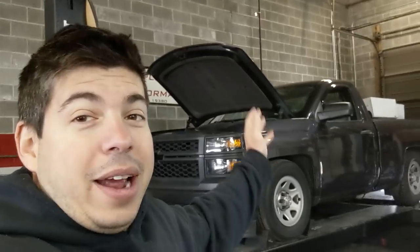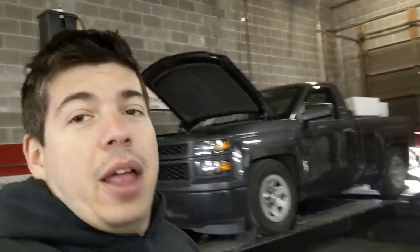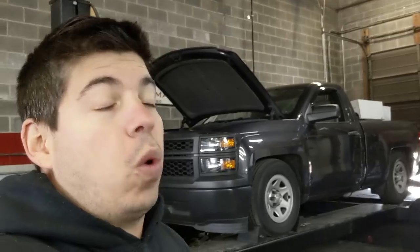So we're gonna convert it from the 6-speed automatic to an 8-speed automatic. We're gonna convert it from a 6-cylinder to an 8-cylinder. We're going from 6 to 8 on both sides. This is wonderful. And then we're gonna end up doing some crazy-ass stuff and hope to God it all works. So stay tuned with us, because this is going to be a project for the ages. It's either going to work or not, and that would really suck if it doesn't.